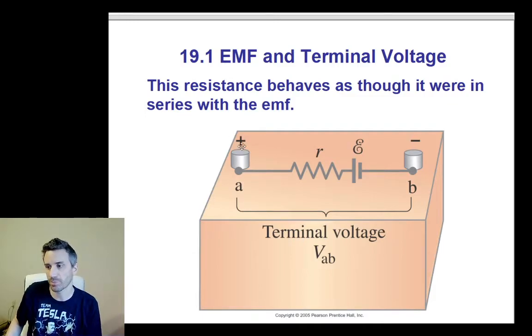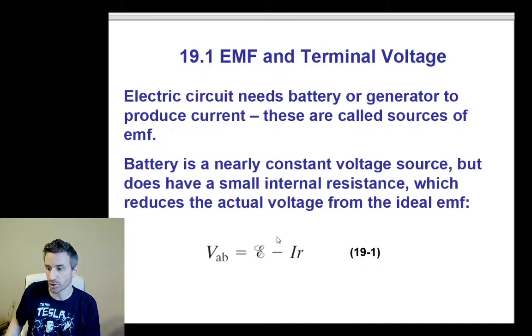And this is in large part why: because the current that flows through the battery is so large, the current is going to cause that resistor to draw a lot of voltage. So there's going to be a large voltage drop. When we look at this equation, if the current is large, that resistor is going to cause a large voltage drop. So let's say that we play with some fake numbers.